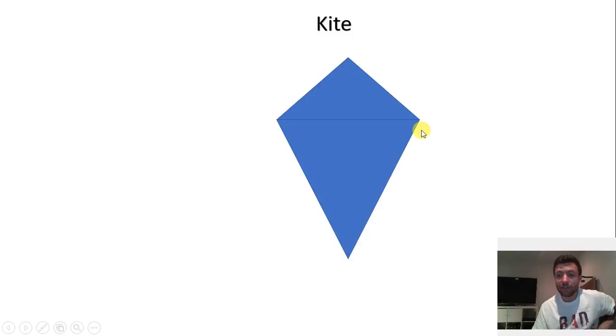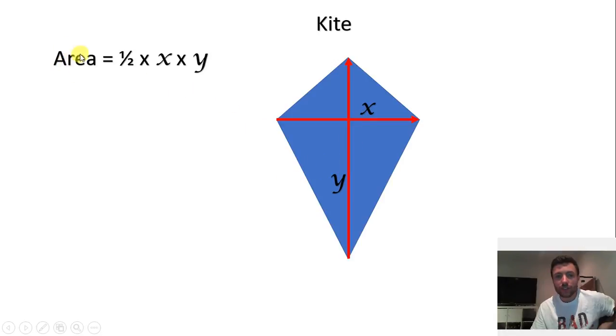So we have this shape here. Hopefully you've seen it before. It is a kite. Now they're given weird sort of units here. When we measure these, we measure the cross sections. From this corner to that corner, we call that X. It's just a label, it doesn't really mean much besides it's the distance from there to there. Likewise, we have the cross section from the top to the bottom, which we call Y. So X and Y. Then we get the formula, which is area equals half times X times Y. We can write that shorthand as A equals 0.5 times X times Y.